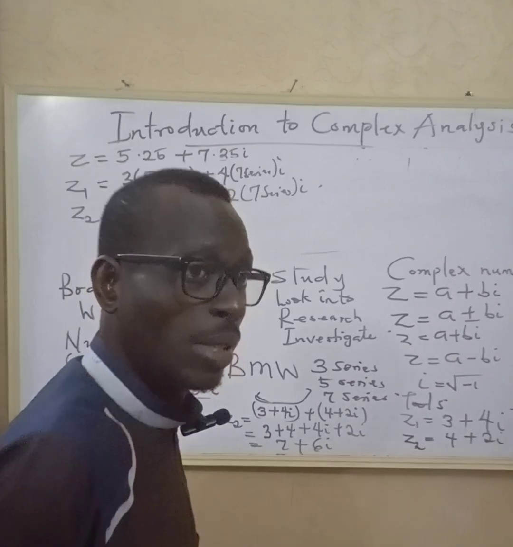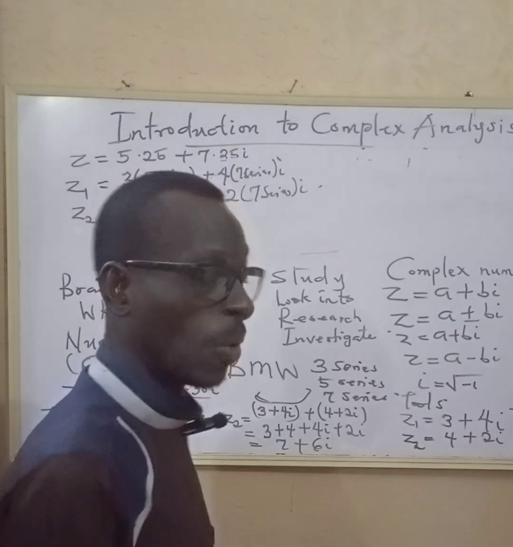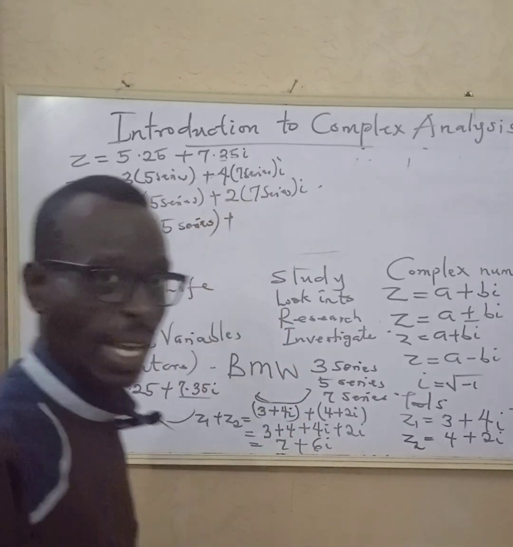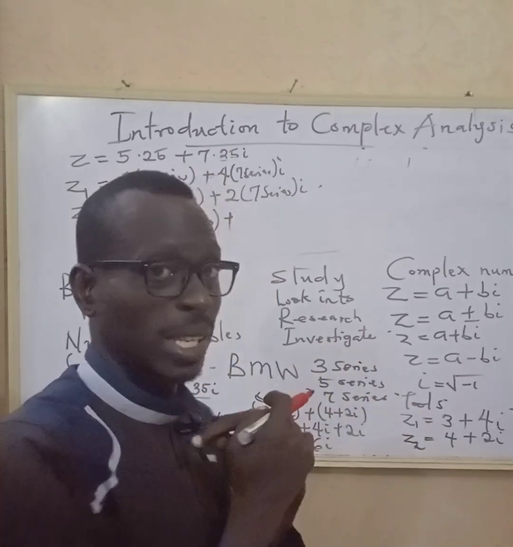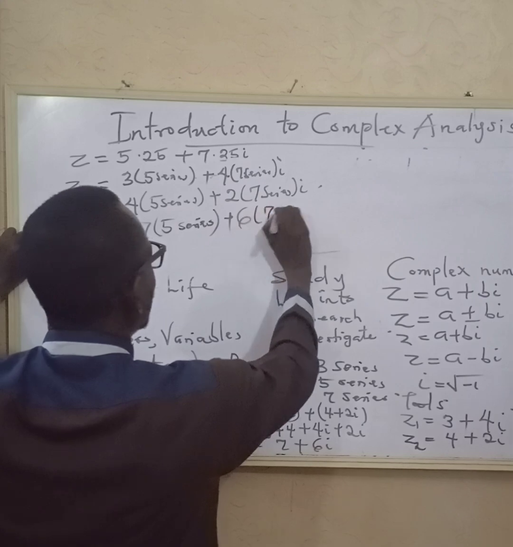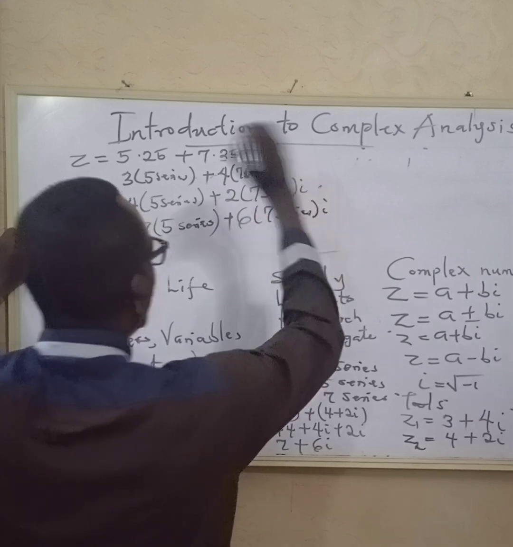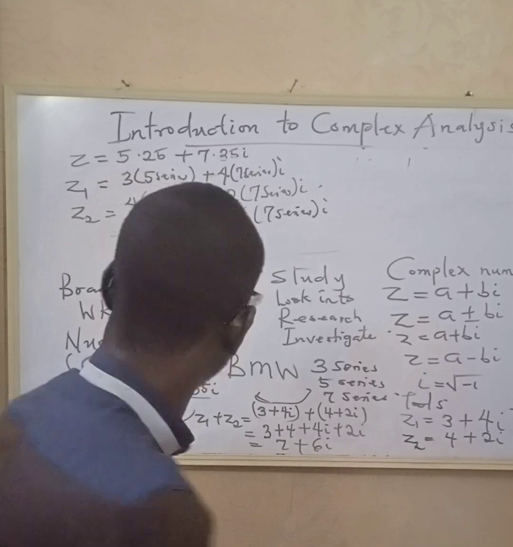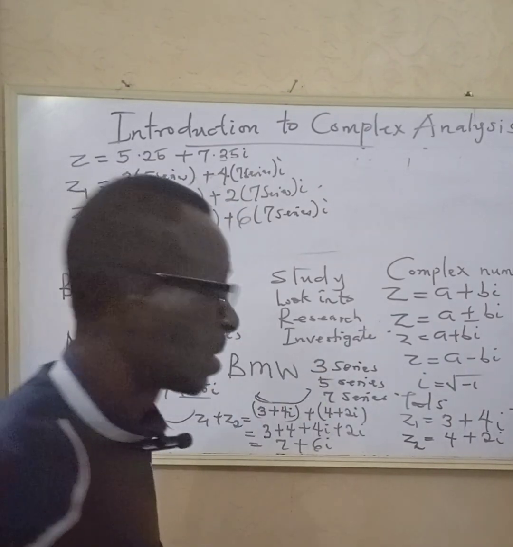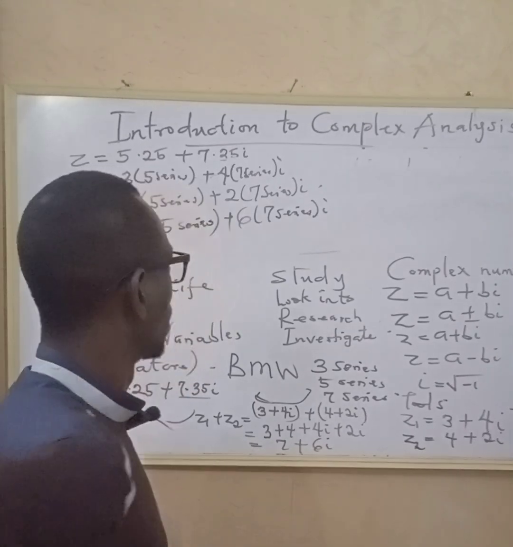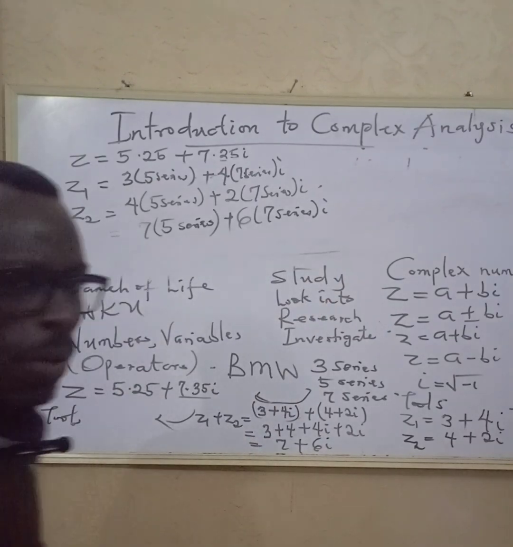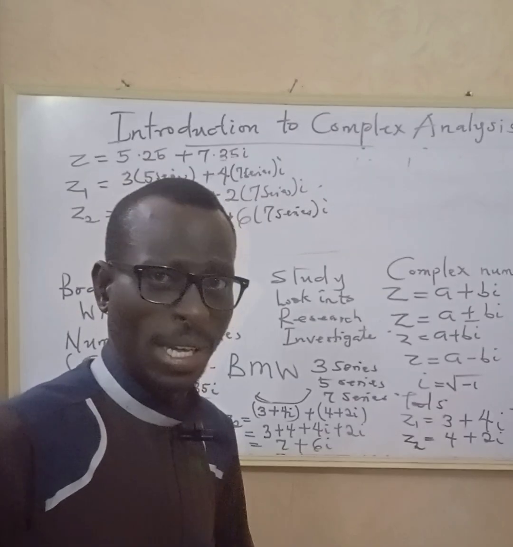And we look into the second series, which is the 7 series limo. In the first garage, we have 4 number of 7 series, and in the second garage, we have 2 of 7 series limo, giving us 6 7 series limo. That means the total number of cars in the 2 garages will give us 7 number of 5 series and 6 number of 7 series limo. This leads us to what we call sorting. We can easily relate this to everything we have in the house.